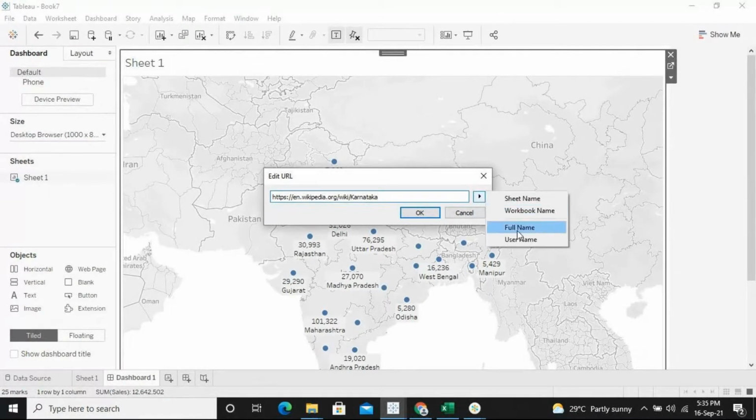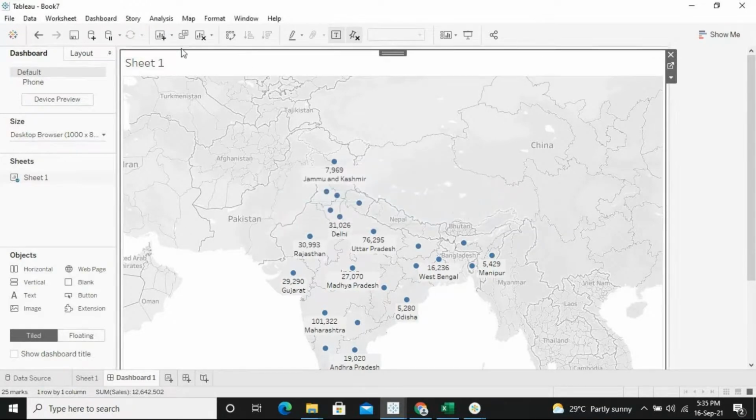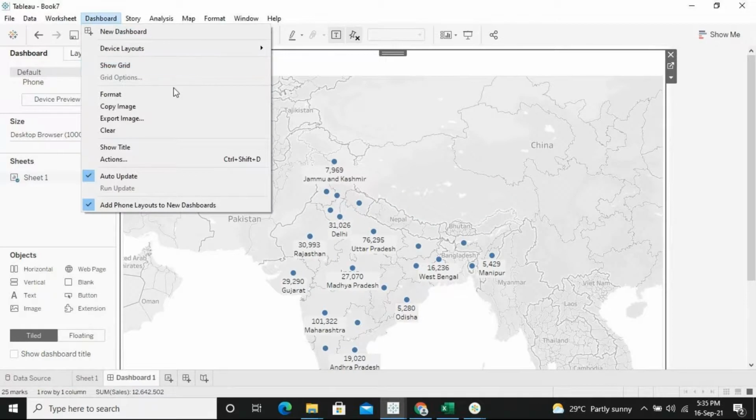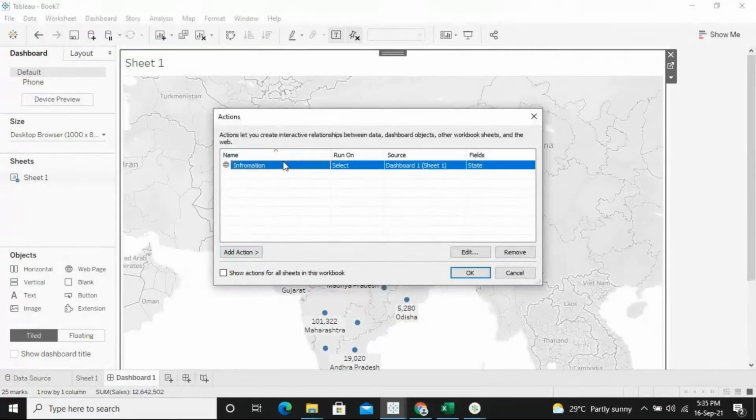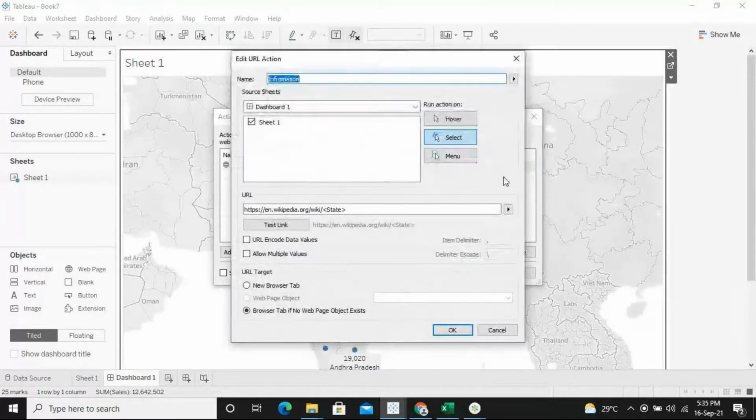See here, here I'm not having the state. So when you don't have the state, at that time I have to enable it in this place. Clear?